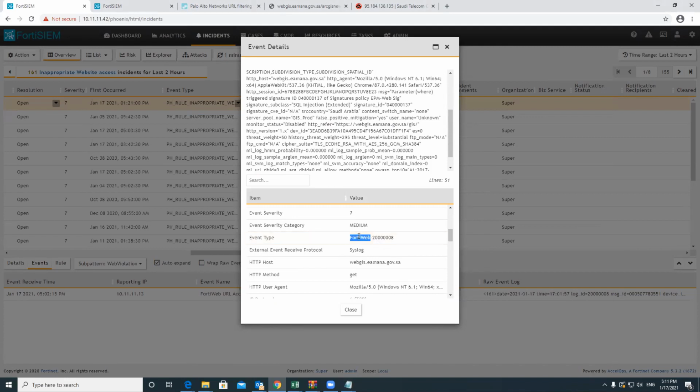It's coming from your FortiWeb. So in your FortiWeb, you need to go and figure out all this activity.